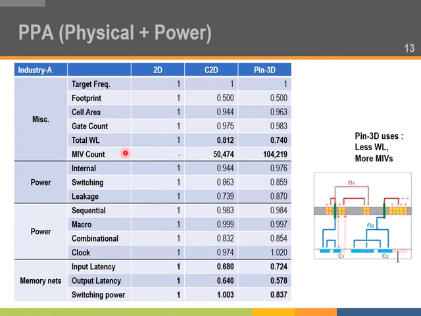So let's look at the full chip PPA results. The PPA results here are normalized with respect to 2D for both C2D and Pin3D, and the C2D design is independently routed and doesn't have a 3D optimization stage. One of the reasons is that we don't have a 3D optimizer with us to look at its impact. So this only shows the impact of Pin3D optimization over C2D without any optimization, and also Pin3D optimization with respect to a 2D optimization. So what's happening with respect to the 2D design?